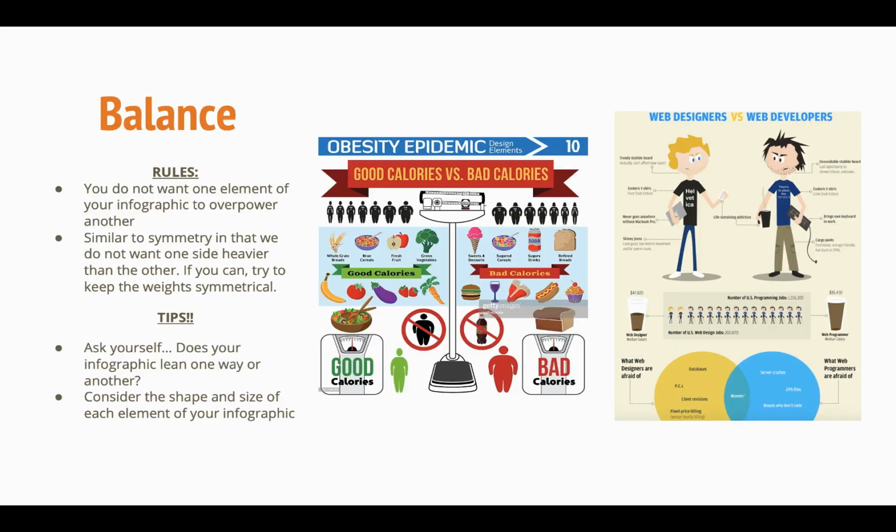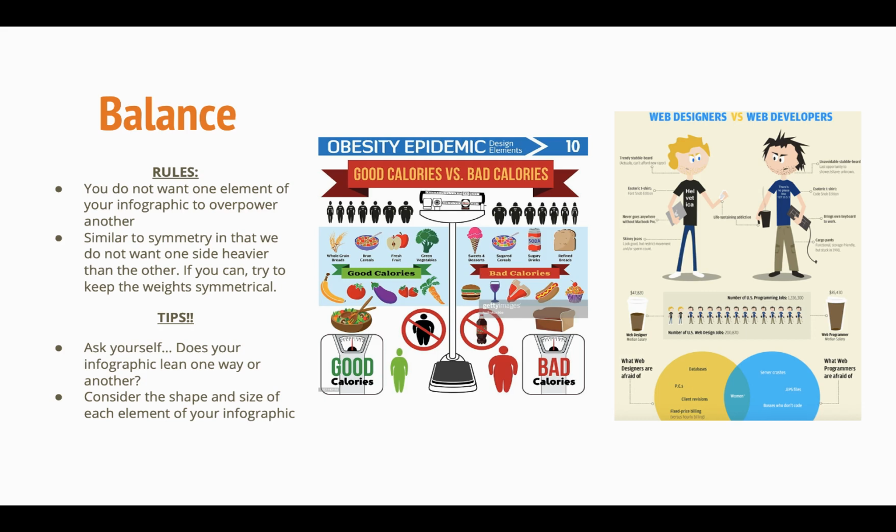Now let's talk about balance. This is one design principle, one element that you do not want to overpower. You don't want to necessarily do this one incorrectly. So another way to think about this is as similar to symmetry. We do not want one side of our infographic to be heavier than the other.